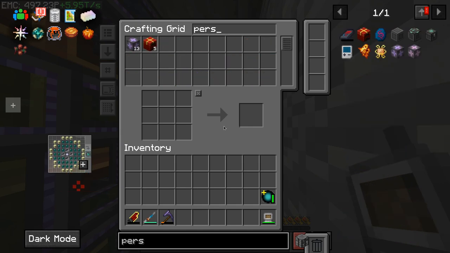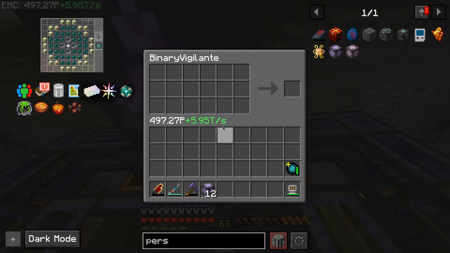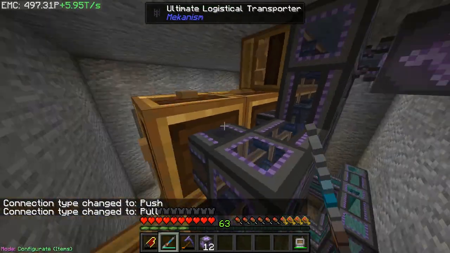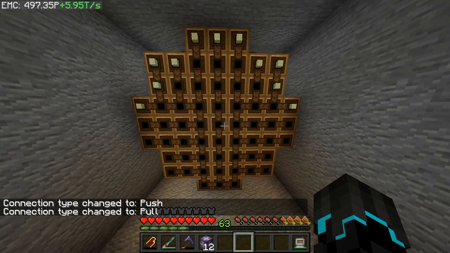But basically, all I think that we need to do now is to put this here. So we have the recipe right here. So we need end stone. So I should be able to just drag that over. And of course, we need to set this to output. That should put end stone in every single one of the corners here.